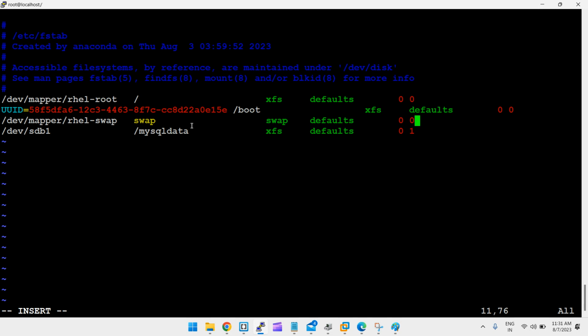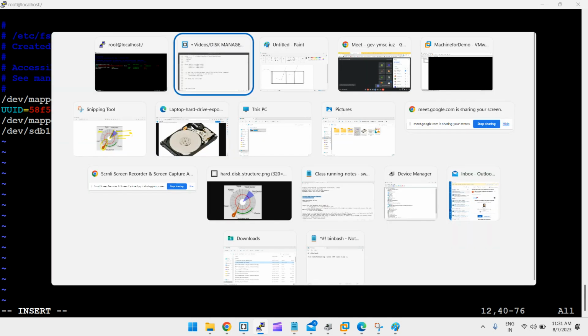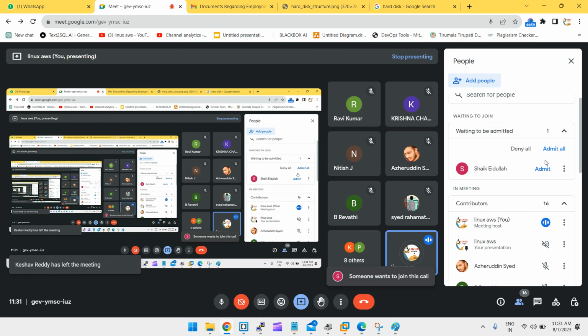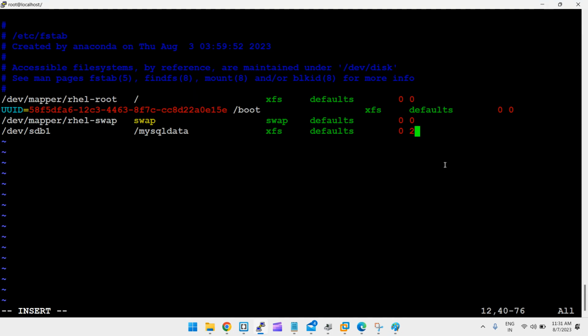It will do it at the time of restart. If you are giving two, which means second priority, it will do a checkup at second priority. Okay, something like that. So I'm giving one here. Or I'm giving zero, I don't want to do any checkup.